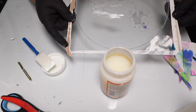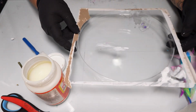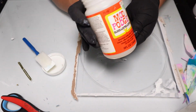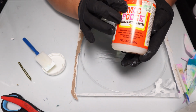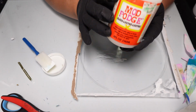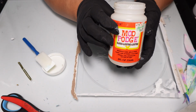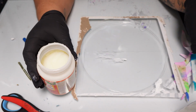Okay, so I have my patches. I have this little piece of plastic that was part of a mold, I think. It was part of the packaging. And then I also have this Mod Podge glossy luster finish kind. I don't know how old this is. It still works. I've been using it recently, but this one's specifically glossy, so I'm hoping that it's going to give a nice shiny effect.